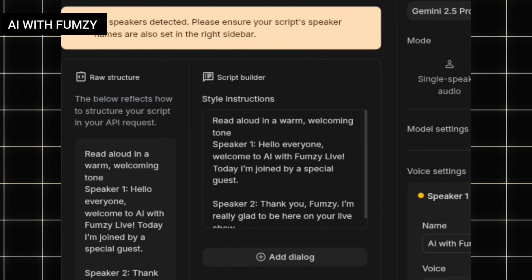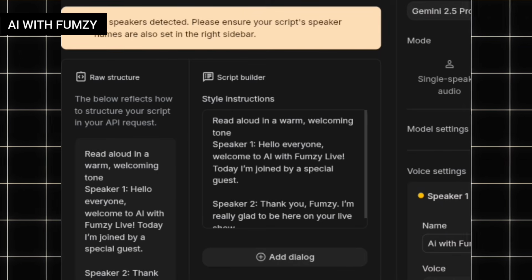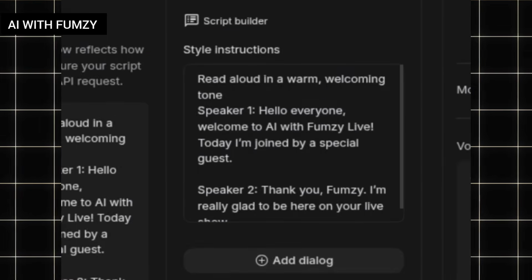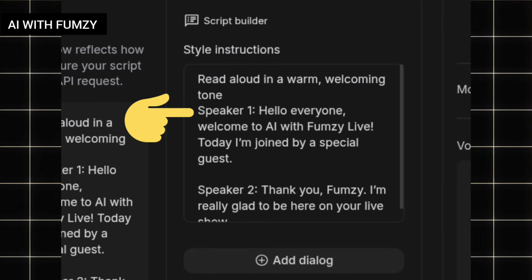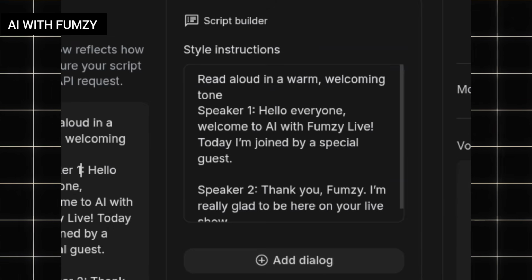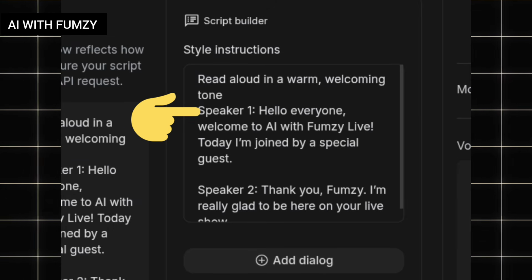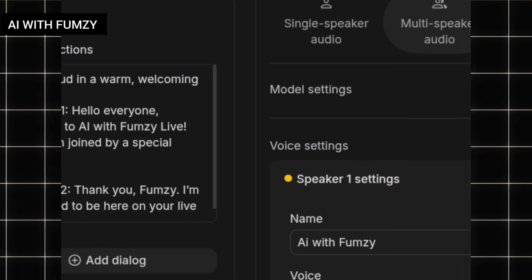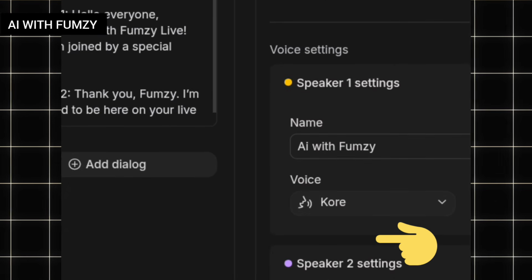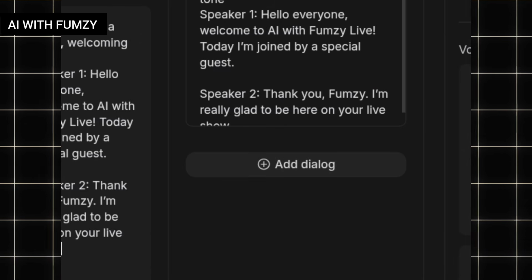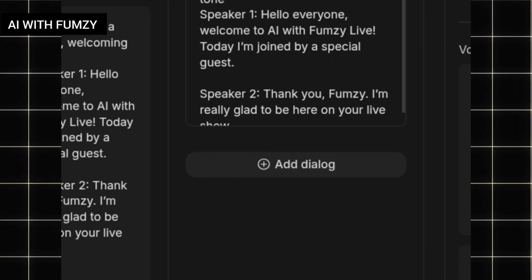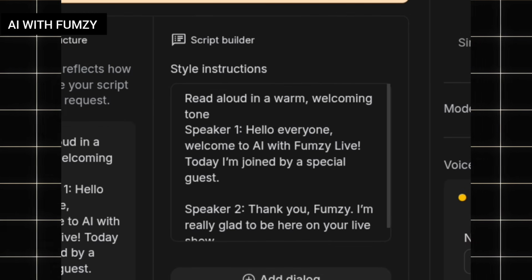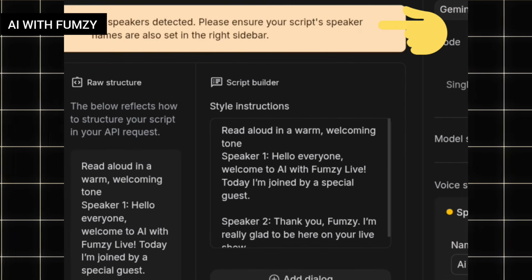So guys, you need to know that when putting in your text which you want to convert to speech in the multi-speaker audio, for this place right here, where I placed my text for speaker 1, you need to remove the speaker 1 that is showing there. In case that's what is showing, just put in the name. You can see that for my speaker 1, this is the name for it. Then for my speaker 2, this is the name for it. So at this center, for speaker 1, put in the name which is here, because if you don't do that, you're going to see something like this that is showing you that you are doing something wrong.